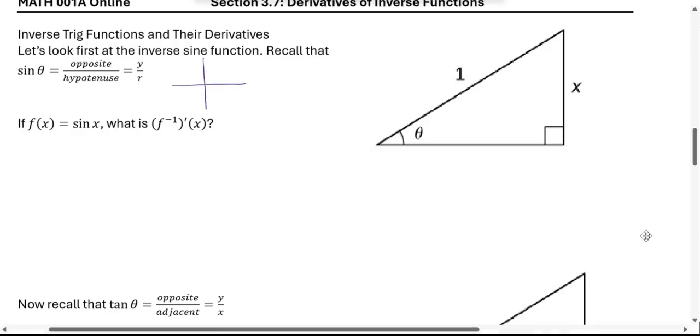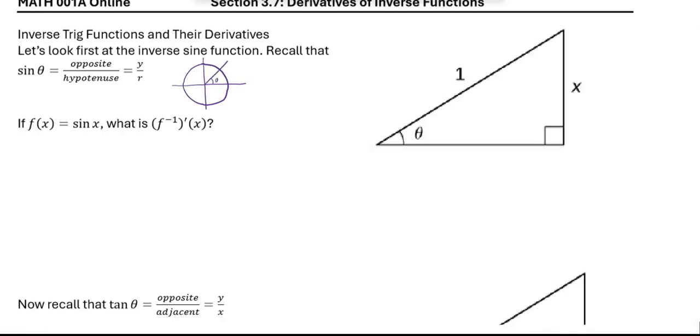Okay, if we go around, now this is any circle, not just the unit circle. If we go around some angle theta, I'm just going to draw it here. If this is theta, and we rotate back this way and come into this point right here, that particular point will have a y value. It'll be some height, and the radius will be the length from here to here. On the unit circle, the radius was 1.